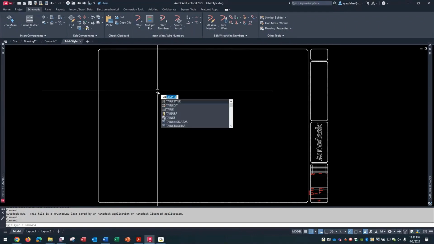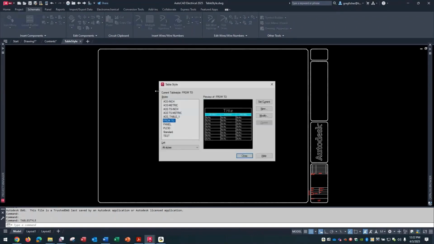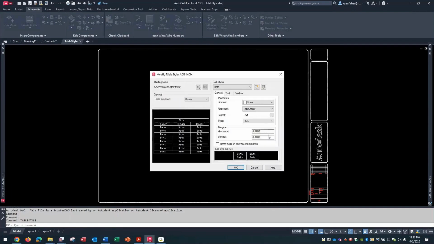But if I go to my table style command, and like I said, I don't have time in this webinar, obviously, to go over all the details on how to create your table styles. But if I go to modify right here, the key to this is the text height. Like I said, you can fancy it up with other things.